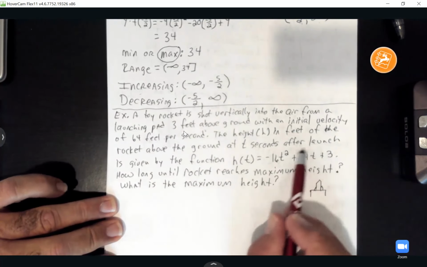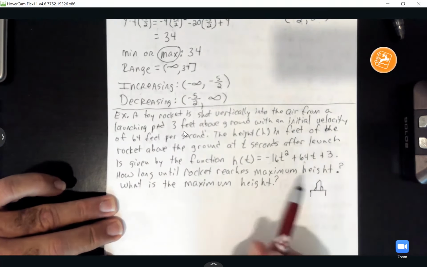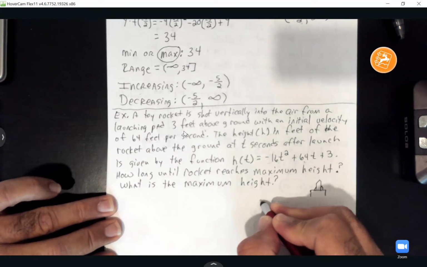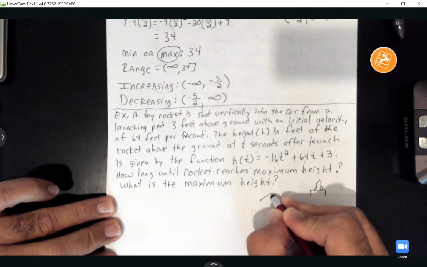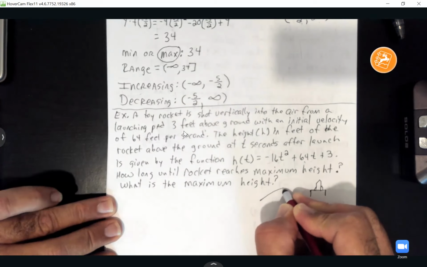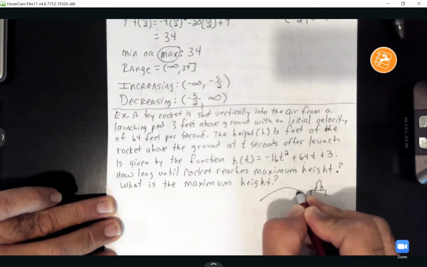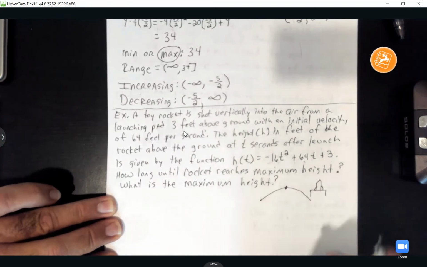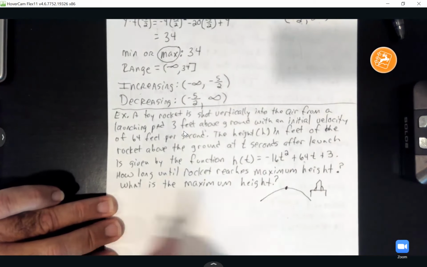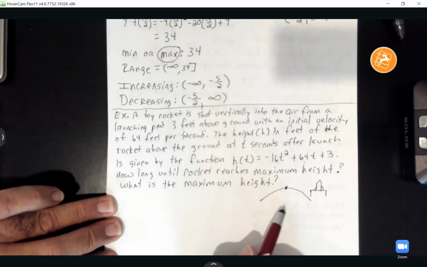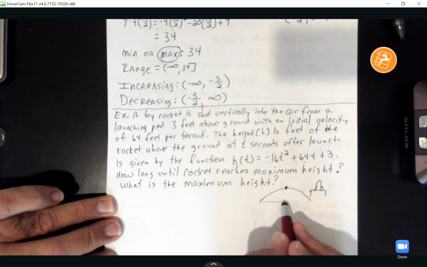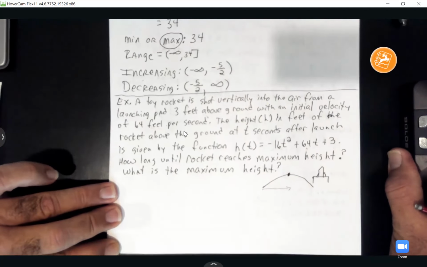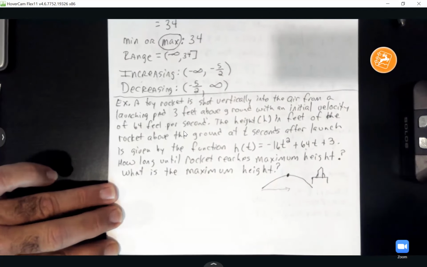This represents the speed of the rocket. And then that 3 was the height of it. But y'all, we don't have to know all that. Because guess what? This rocket starts off, as time goes up, it's going to increase and increase. Once it reaches the maximum height, it's going to start wanting to come back down. So to find that maximum height, I need to find the vertex of it, right? Because the vertex will tell me the maximum height, and it'll also tell me how long it took to get to that maximum height. So we're actually going to use our vertex formula to find these values, okay?